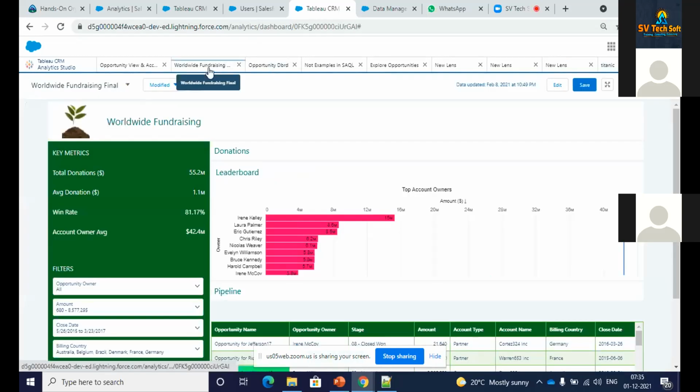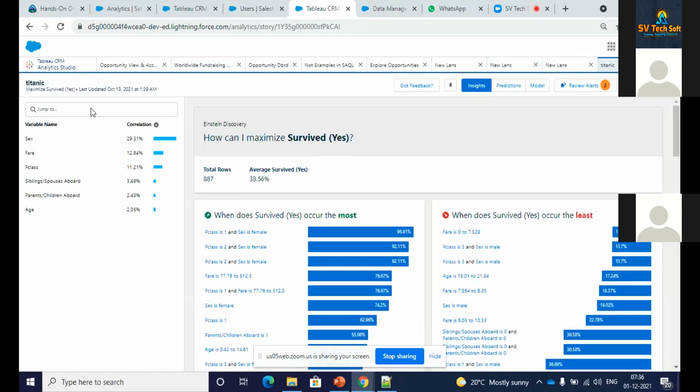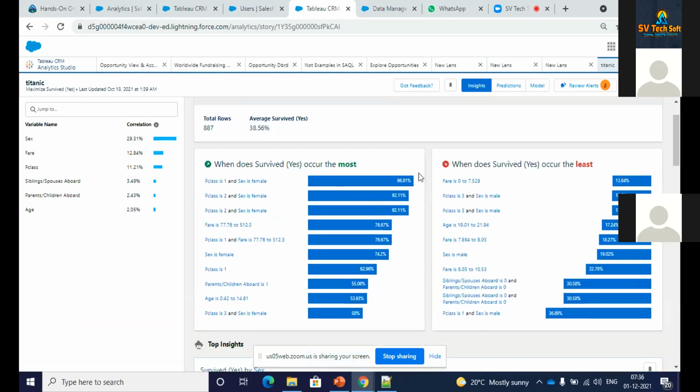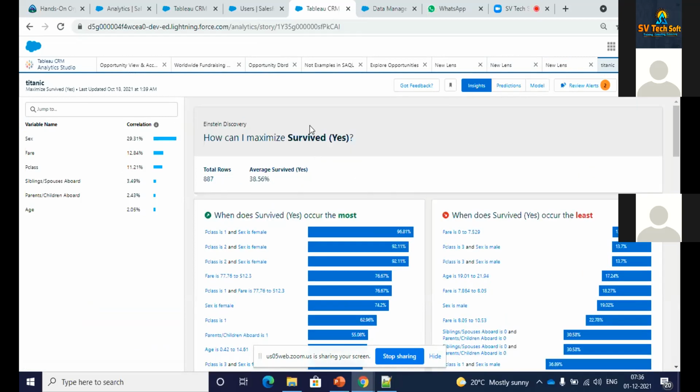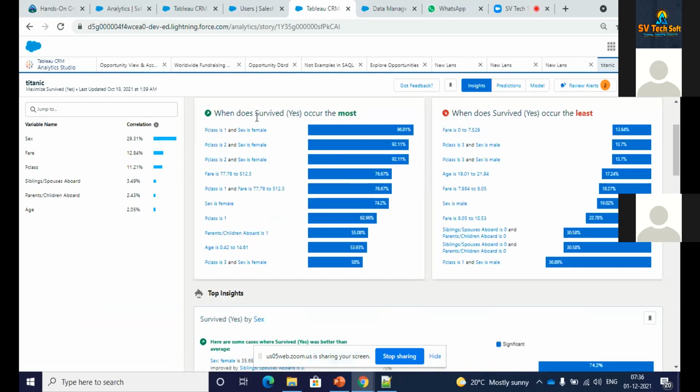Like if you see the dashboard and all, definitely this is something which is always built by the developer. But as far as the analysis is concerned, this is completely done by Einstein only. So this is not a dashboard actually, mind you, this is just a predictive analysis portion, where it gives you the whole information, like if I want to know how survival can be maximized, so the percentage of survival, how it can be maximized, those reasons are being put in over here. So based upon different factors, what could be the factor, and what could be the gender of that person, one can have the maximum probability of surviving.